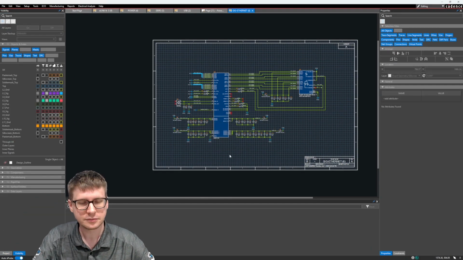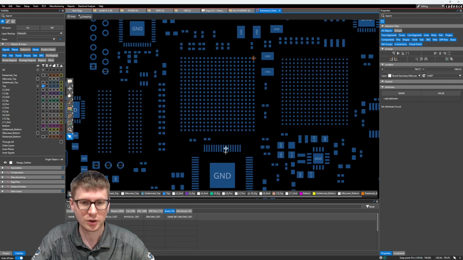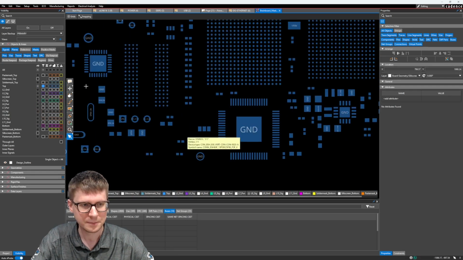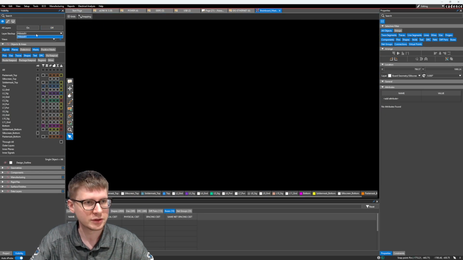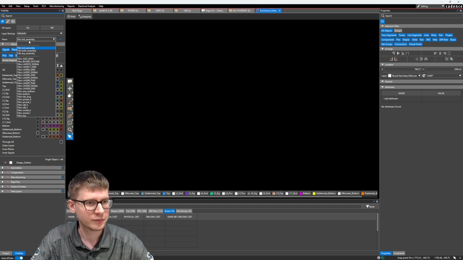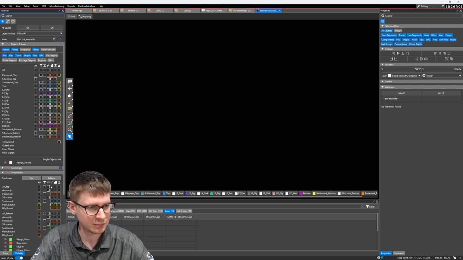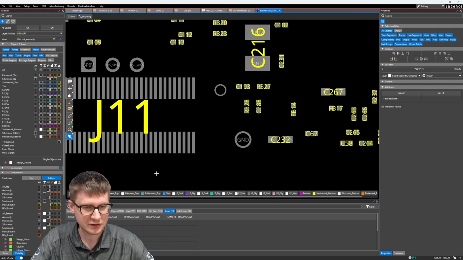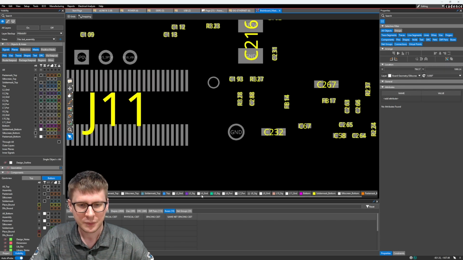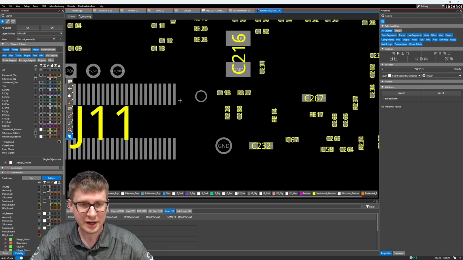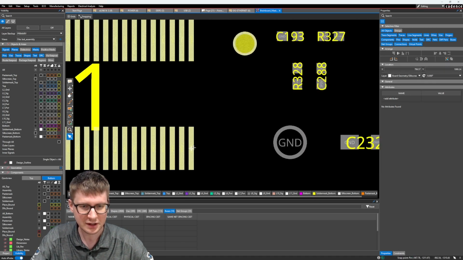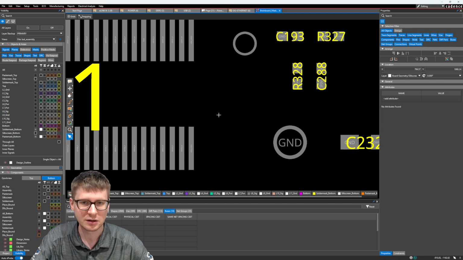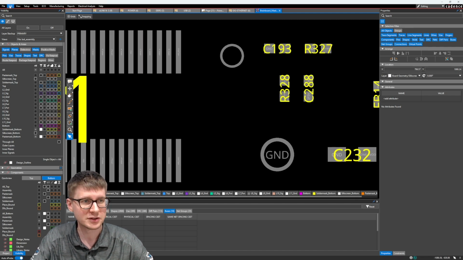Now this is the same board, just without any layout on it. And what we'll do is we will turn on the bottom assembly. Now let's turn that off. Let's go to our components, bottom, there we go. Turn this off, perfect. And let's go ahead and paste this layout. Again, we snapped to this first pin here, but maybe we want to paste it on a different layer. So let's look at how that would look.